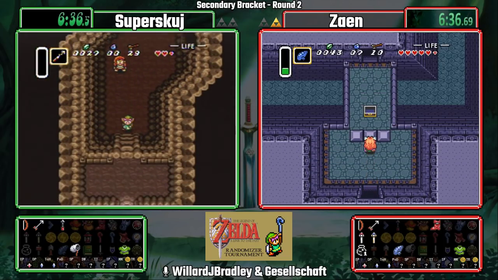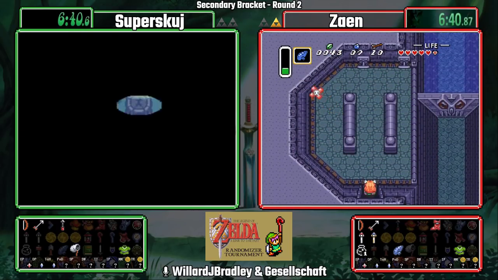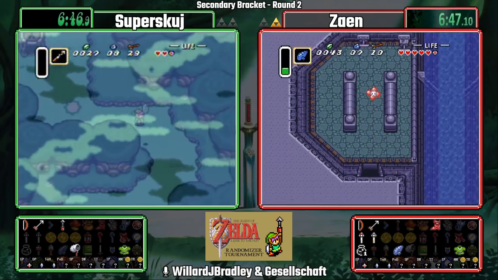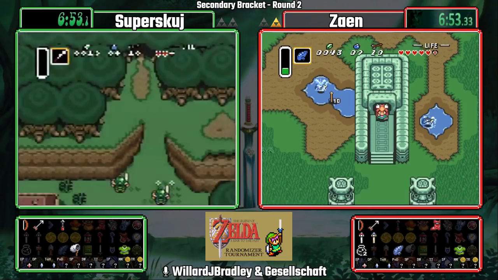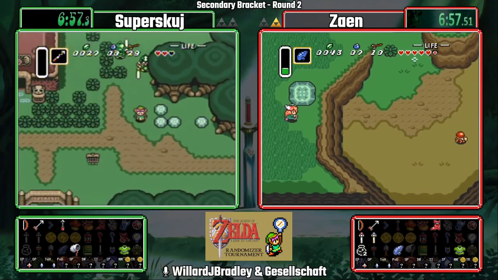Yeah, you never know. And now they have a lot of mobility. So I imagine they'll probably check a lot of the safer areas. And then Death Mountain, probably not too far on the horizon. Now, whenever Zaen goes to Eastern, if he can complete it all in one go, he's going to save a good chunk of time from Skudge. We'll have to go back and get that crystal eventually.